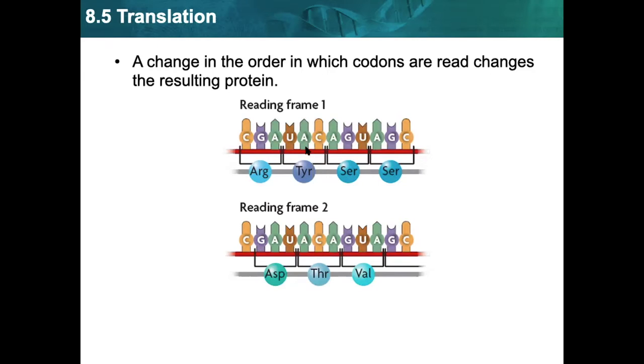You don't need to draw these out. Just understand what this means, that wherever you start is important because your starting point dictates the rest, which will change the entire sequence if you start at a different place. So how does your body know? Oh, so the start codon methionine. It's going to look for an AUG. An AUG tells it to start.